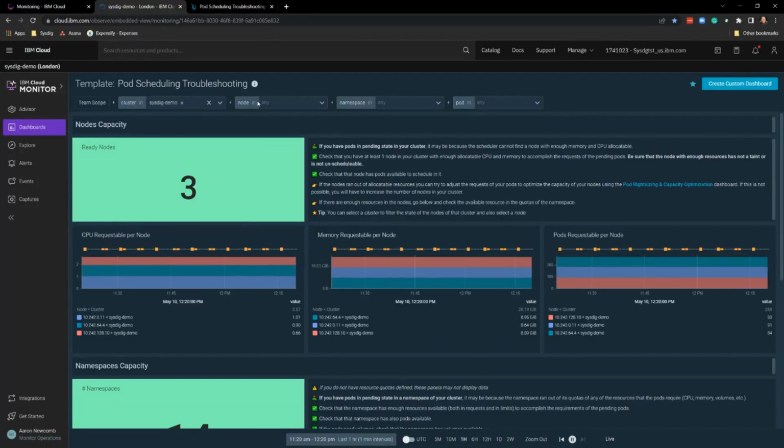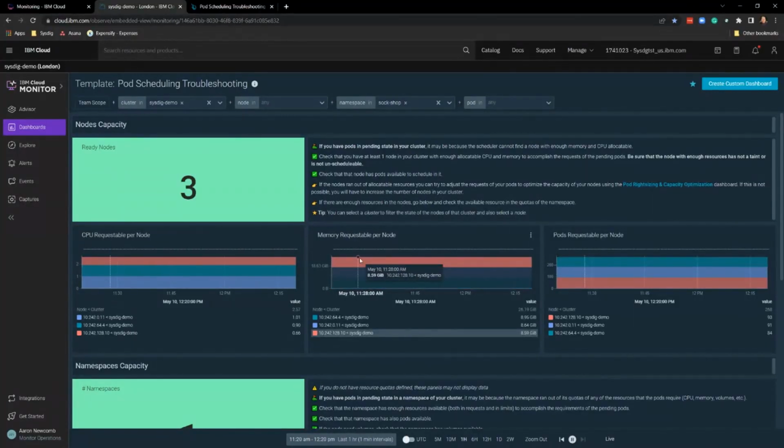And here you can also scope down if you want to. We're in the Sysdig Demo cluster, but I could pick a particular node based on IP address in this circumstance, or I could take a look at, for example, that sock shop that we mentioned before if I wanted to, and we can scope down to just that particular environment. And this is helpful for comparing against multiple resources in your environment. So multiple pods, obviously, how are they running? Is there an outlier here? How are things going? And of course, you can create these yourself.